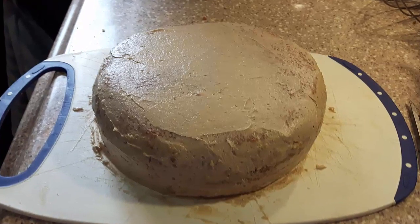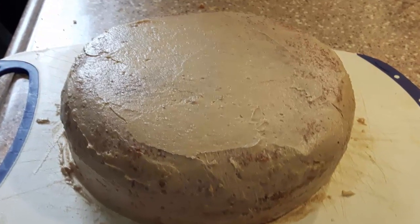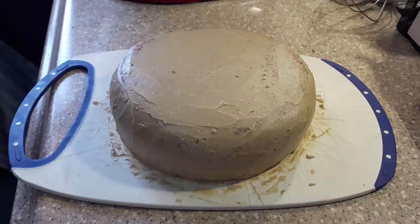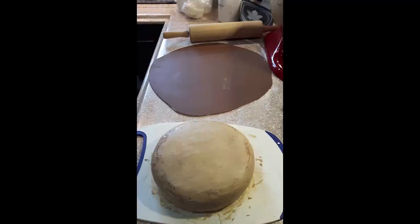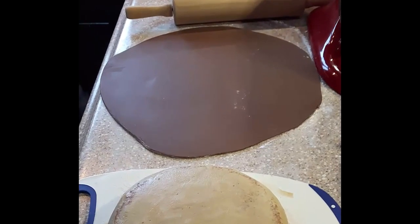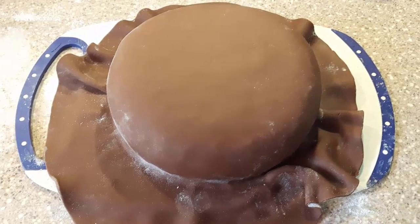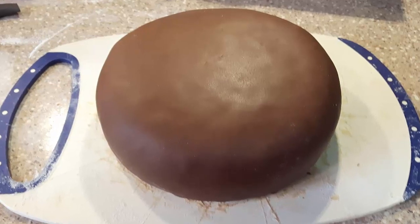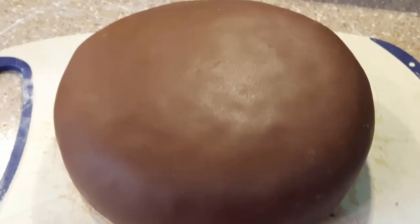I then put on a first layer of the mocha icing to crumb coat the cake. That helps the cake crumbs stick to the cake so that they don't show through the final layer of icing. I let that chill and then put on a thicker layer of icing. I rolled out some chocolate fondant while the cake was cooling one last time, then I covered it completely with the fondant and tucked in the bottom edge before trimming it with a paring knife. That helps to make sure that you don't trim the fondant too short.